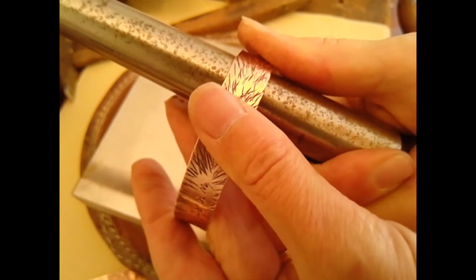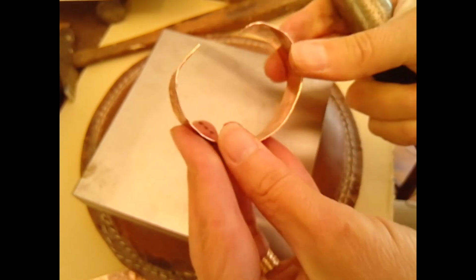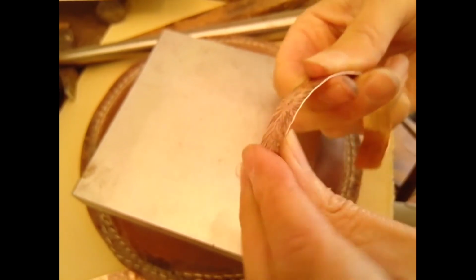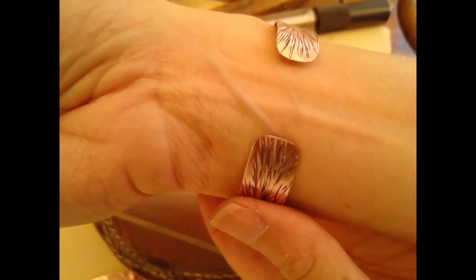I'm going to continue to use my fingers to shape it, and then I'll start to test out the shape on my wrist and see what else I need to do to it. Okay, so you can see it's starting to look like a cuff. You can check out the shape, bend it, go by eye wherever you need to, and then check the fit on your wrist. It should slide through the narrow part of your wrist and pop on pretty nicely. It shouldn't be so open in the back that it falls off, so you can bend it a little closer together. Squeeze it gently. You should have about an inch or a little less between the ends of the bracelet.